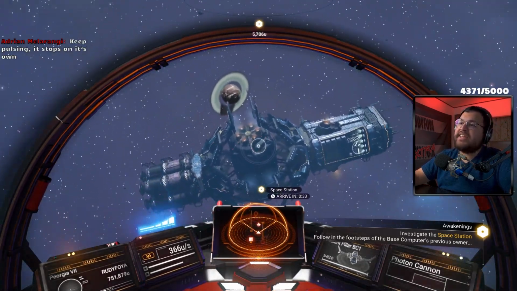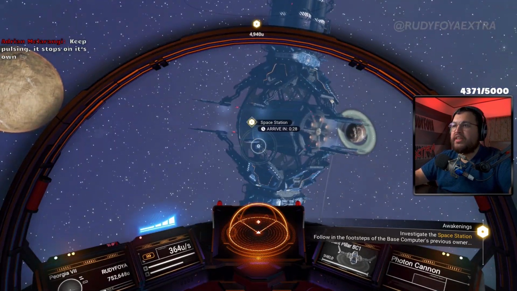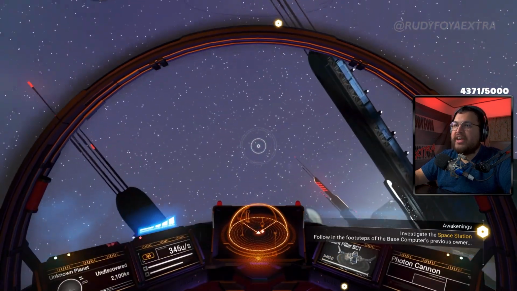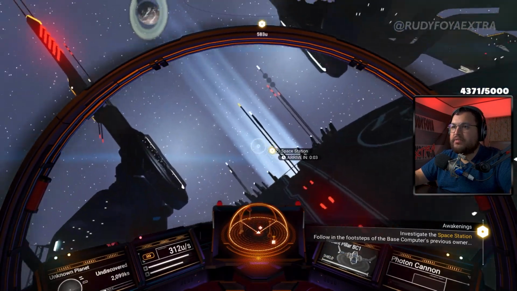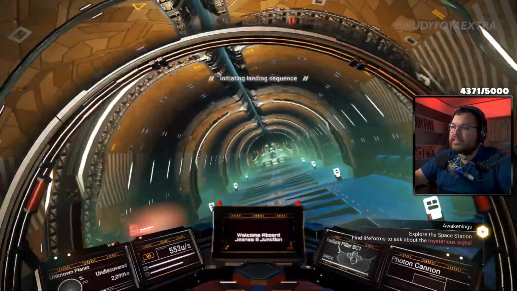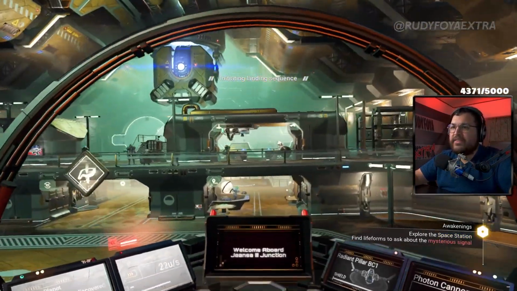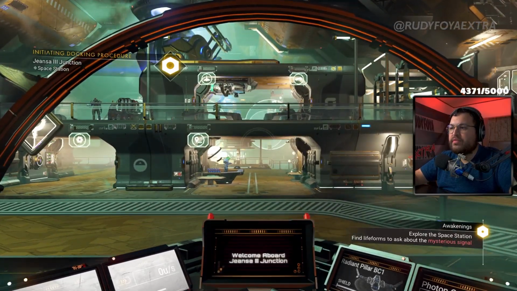Oh, my God. All right, where do we got to land? Looks like it's on that side. Oh, my God. Yeah, that looks like where we got to go. Oh, it sucked us in. Good. Jesus Christ. Oh, wow.